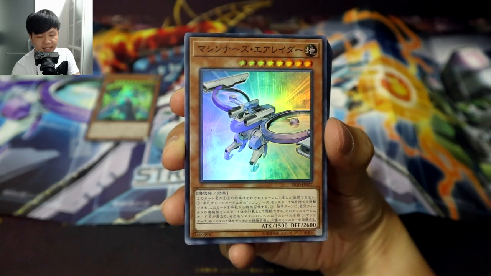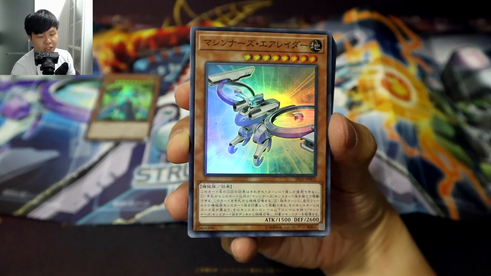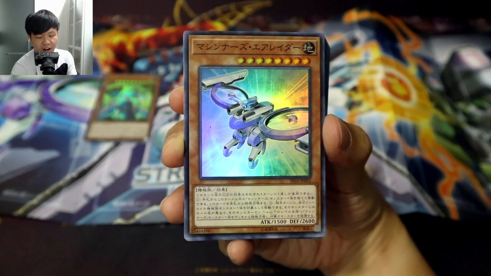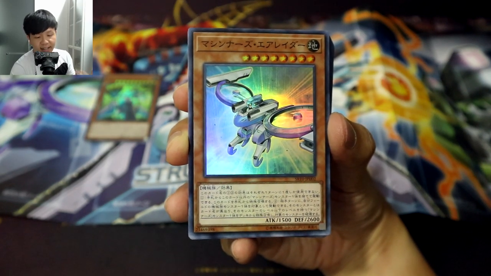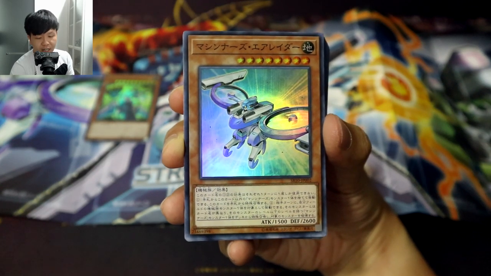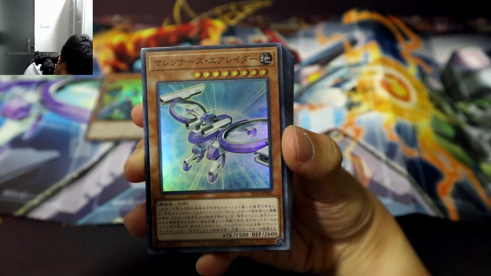This card name's first and second effects can only be activated once per turn. First effect, you can discard one Machina's monster from your hand other than this card to special summon this card from your hand. So that's an instant level 8 out on the field for either defense or just a material for extra summoning.